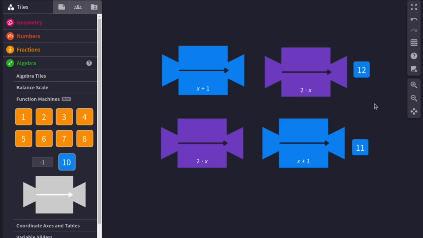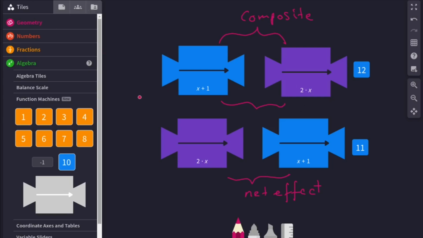So why did that happen? Well, like we discussed earlier with the blender example, changing the order of composition creates a different net effect altogether. So the net effect from the first composition is different to the net effect from the second. You can actually verify this by doing what we did earlier. Find out what the composite function of this is and match it up with the composite function of the second composition, and you'll see that those expressions will be different altogether.